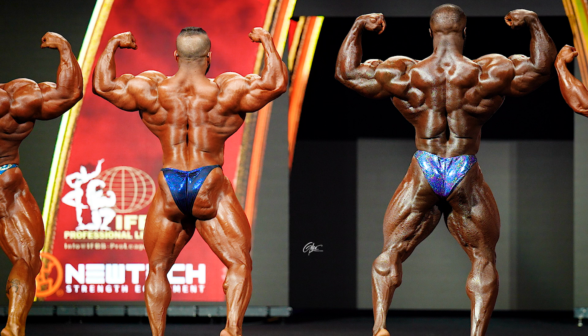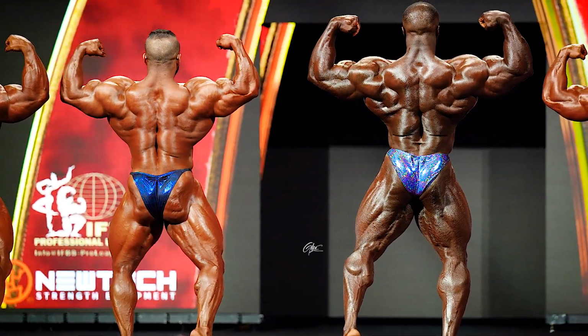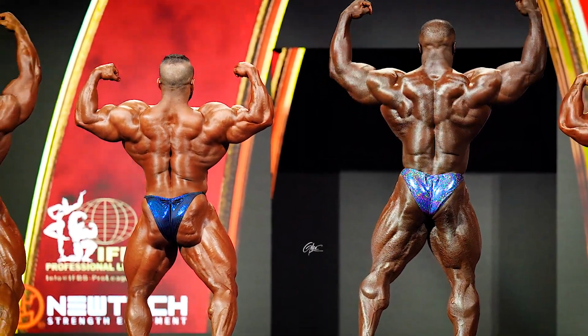Go down into the lower body. Obviously, he was in shape, but his leg width and his hamstring detail definitely could have been better. We've seen it better before, and this was a pose where we saw that HADI, I don't think, was at 100% of his best. So, very surprisingly to me, I ended up giving this pose to Samson. 4 poses to 0. Next up is the back lat spread pose.